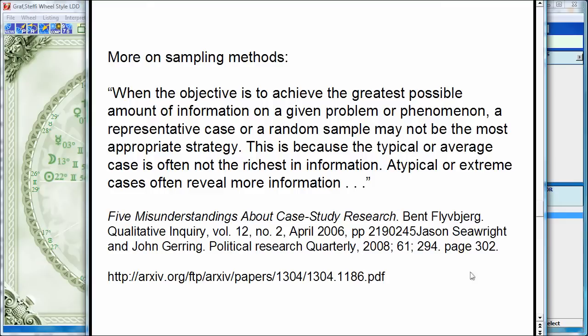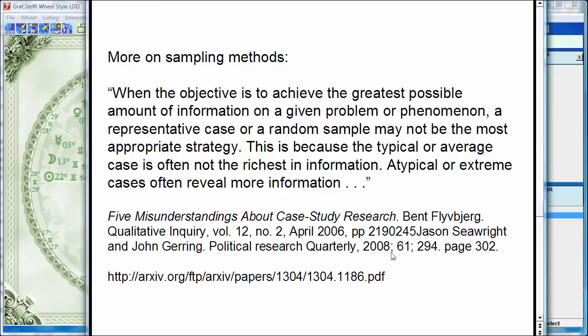In fact, here's an academic paper. Oops, this should have been erased, sorry about that. Just read the first part of this. Five Misunderstandings About Case Study Research, by Bent Flyvbjerg, I guess you pronounce it, in a journal called Qualitative Inquiry.